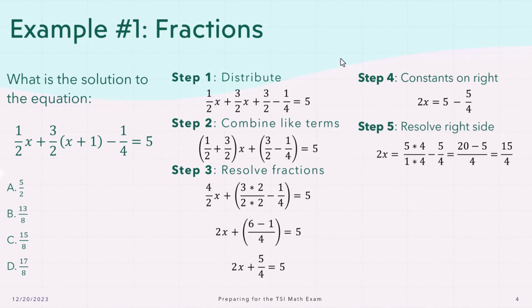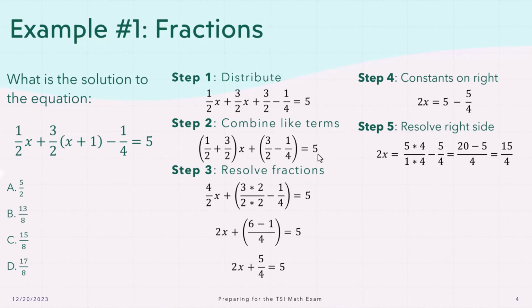So once again, this time we have a whole number minus a fraction. Once again, we need to get a common denominator. So what we do is think of the 5 as 5 over 1 as a fraction. And now we have a 1 in the denominator and a 4 in the denominator. So we're going to multiply the numerator and the denominator of the 5 by 4 to get it into fourths. When we do this, we end up with 20, 5 times 4, and we have 20/4 minus 5/4, or again, 20 minus 5 in the numerator over 4 in the denominator equals 15/4.